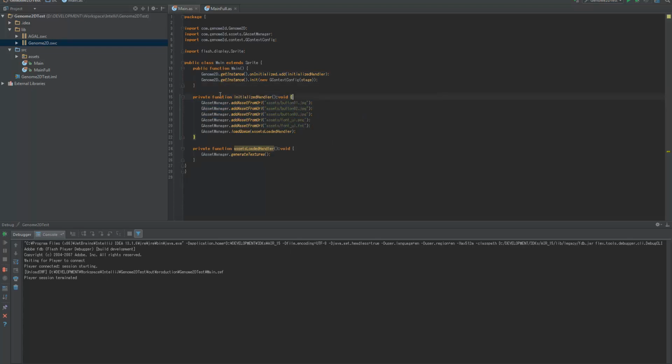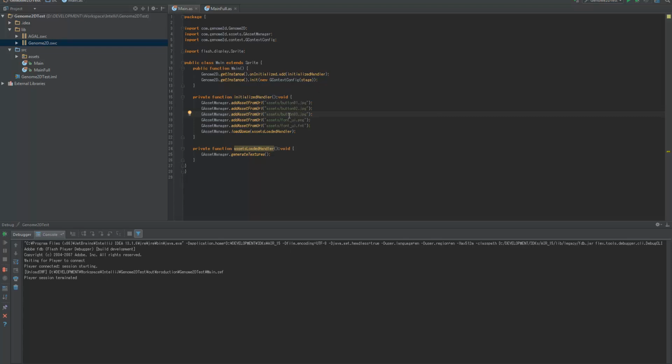And as you can see, this changed from the previous version. Asset Manager is now a static class. It's not a singleton. Instead of creating an instance for the Asset Manager, you are going to call the static methods directly. And you don't need to specify the ID for the asset loaded. You can, as you can see, but if you don't specify the ID, this will be used as an ID for the asset loaded.